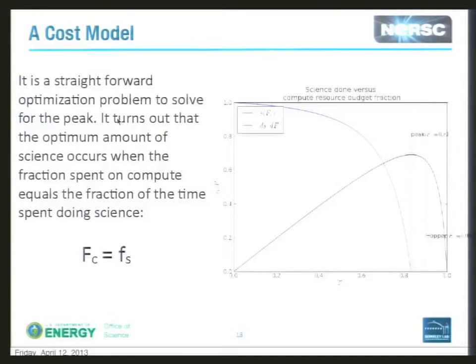And so you get an analytic solution for where that red dotted line goes, going straight through the peak. And for the calibration of this curve, based on Hopper, if you believe all of my lies, that peak says we should have actually spent about 17% on I/O instead of 10%.